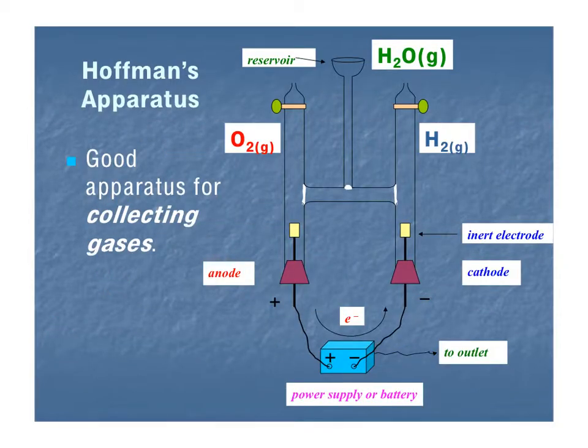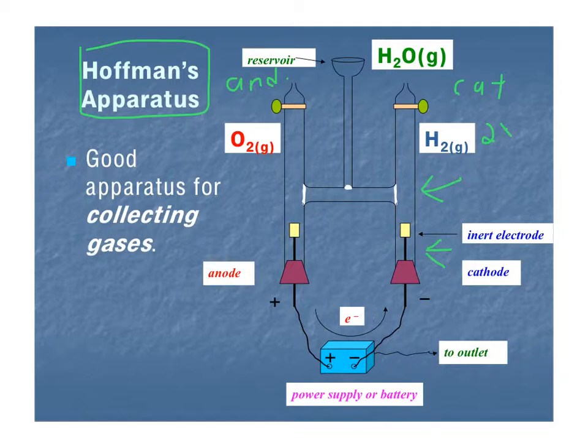However, if we do the electrolysis not in a beaker but in something called a Hoffmann apparatus, then we can actually collect these gases. In a Hoffmann apparatus, which you may have seen before in grade 10, there is a glass apparatus that is similar to the shape of an H. We have two electrodes here on the bottom, and they give off gases. Remember that the cathode is going to generate hydrogen gas, and the anode is going to generate oxygen gas. And you will see there should be twice as much hydrogen gas as there is oxygen gas.